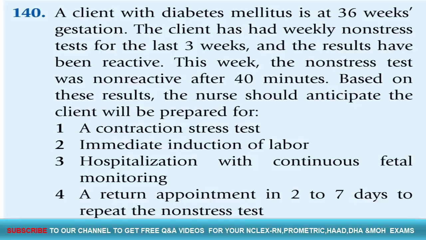140. A client with diabetes mellitus is at 36 weeks gestation. The client has had weekly non-stress tests for the last 3 weeks, and the results have been reactive. This week, the non-stress test was non-reactive after 40 minutes. Based on these results, the nurse should anticipate the client will be prepared for 1. A contraction stress test. 2. Immediate induction of labor. 3. Hospitalization with continuous fetal monitoring. 4. A return appointment in 2 to 7 days to repeat the non-stress test.